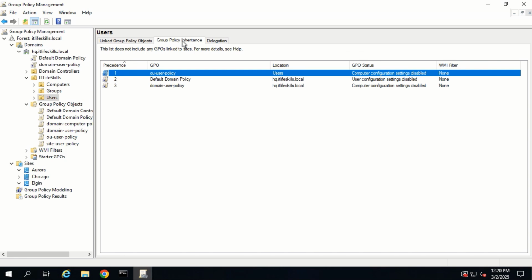The settings of the GPO with higher priority will override the settings of the GPO with low priority. So in this case, when a conflict happens, the settings on the OU user policy will override the settings on the default domain policy and domain user policy, and the settings on the default domain policy will override the settings on the domain user policy. That's it.